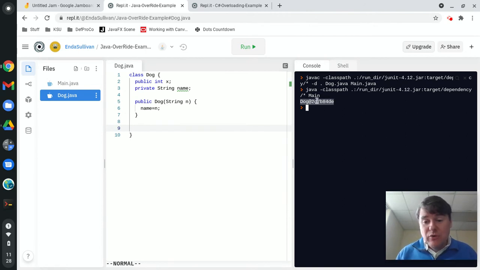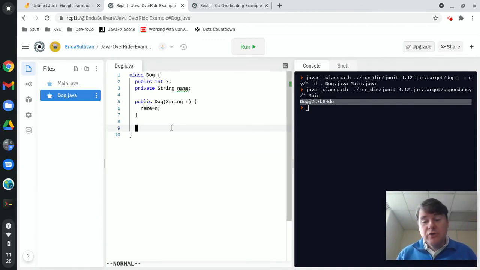What it does right now is it prints out the name of the object and its memory address. If you wanted to do something other than that, which you do, then you're going to need to change the definition of toString. And the way that you do that is you override toString. So we're going to type the word override with a capital O, and then we're going to say public String toString, and we're going to return a string.